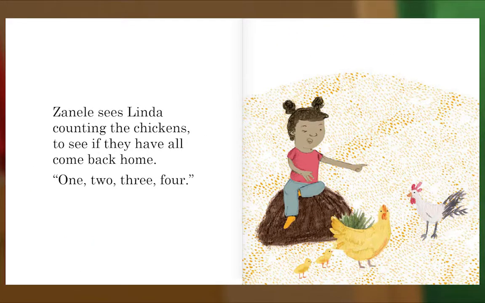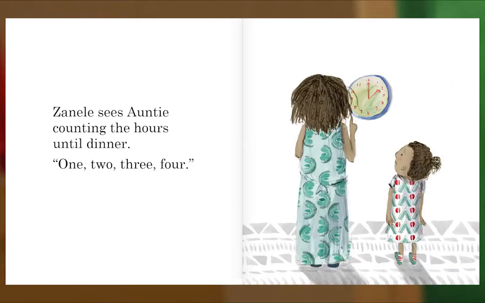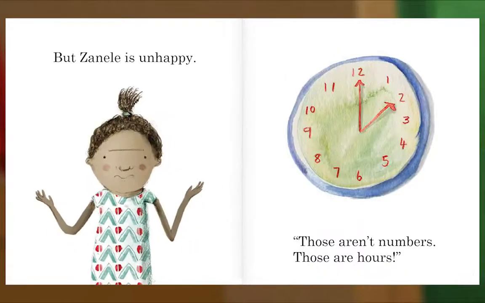Zanel sees Linda counting the chickens to see if they have all come back home. 1, 2, 3, 4. But Zanel is unhappy. Those aren't numbers. Those are chickens. Zanel sees Auntie counting the hours until dinner. 1, 2, 3, 4. But Zanel is unhappy. Those aren't numbers. Those are hours.